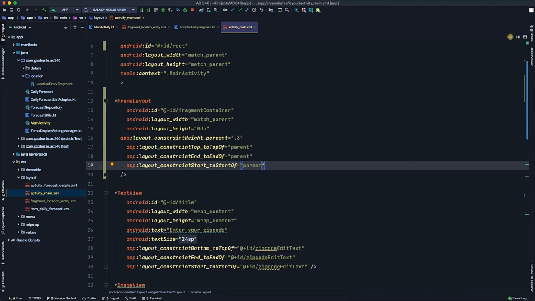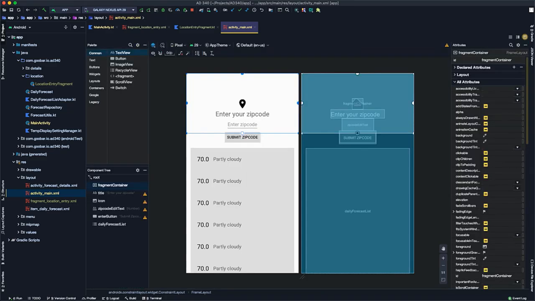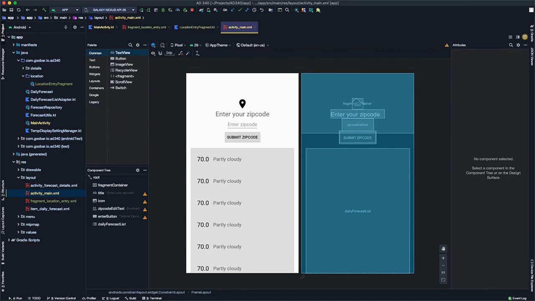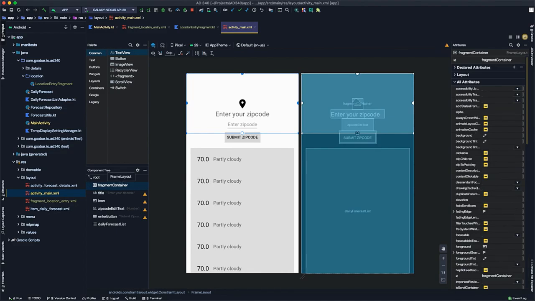So if we come back to our design view then, we should see that we have the fragment container sitting here kind of behind the enter zip code elements. This will look very similar to what we did in the first example of adding it directly.